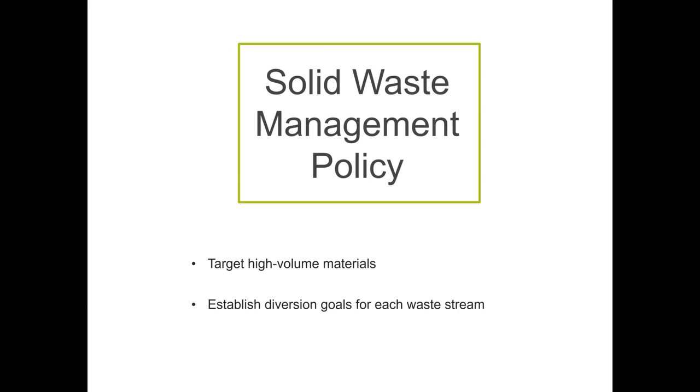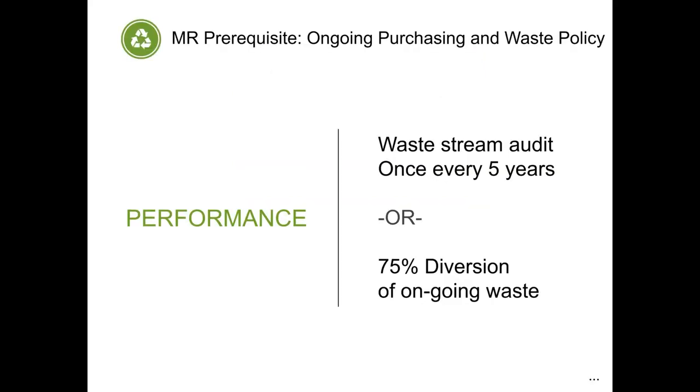For your solid waste management policy, you definitely want to target and think through those high volume materials, the materials that are coming into your building at a high rate, where you really need to identify the best path for diversion to reduce the environmental impact of those. And you want to establish a diversion goal for each waste stream. Depending on the waste stream that's being considered, there might be a different path for diversion. So we'll get into that as well.